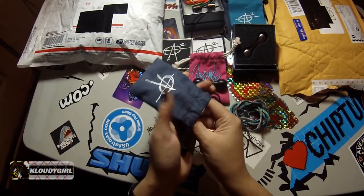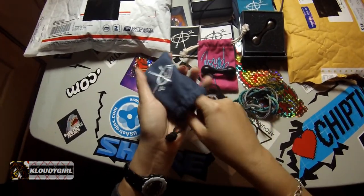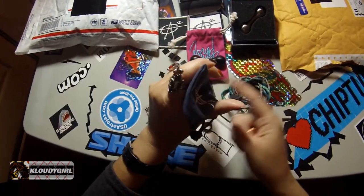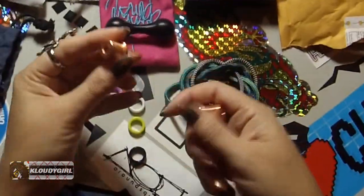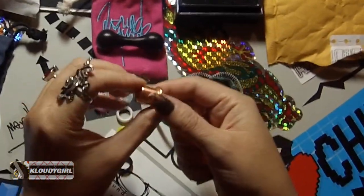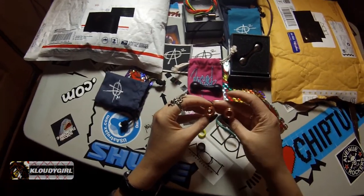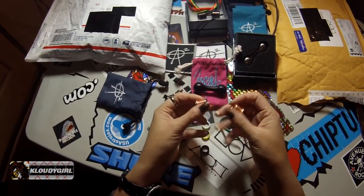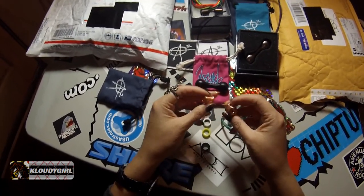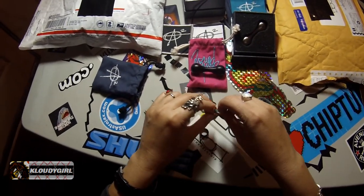Oh my goodness, what is this? Oh, is this what I think it is? Oh, I got the Herx, dude. Yes, okay, I think these are copper. Yeah, I think they're copper. Oh, and these are 550 ready, yeah? Yeah, they are.